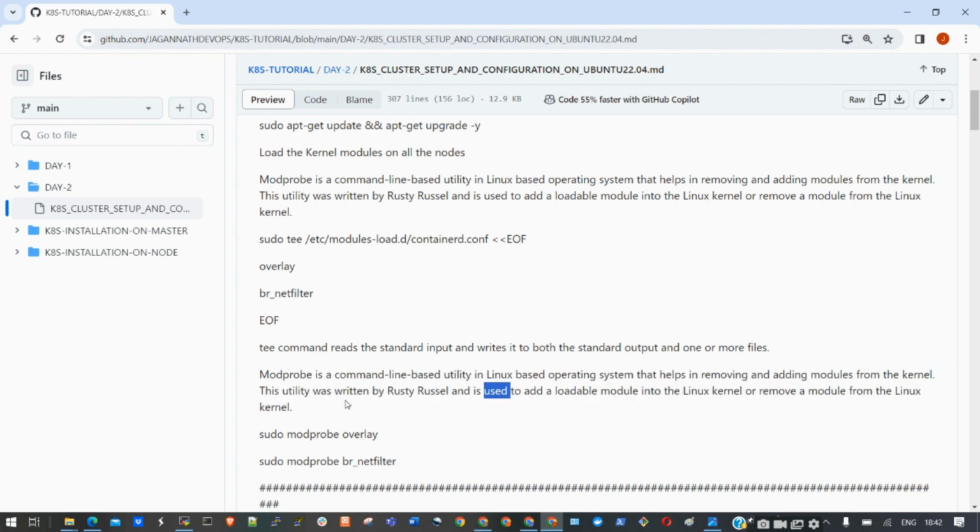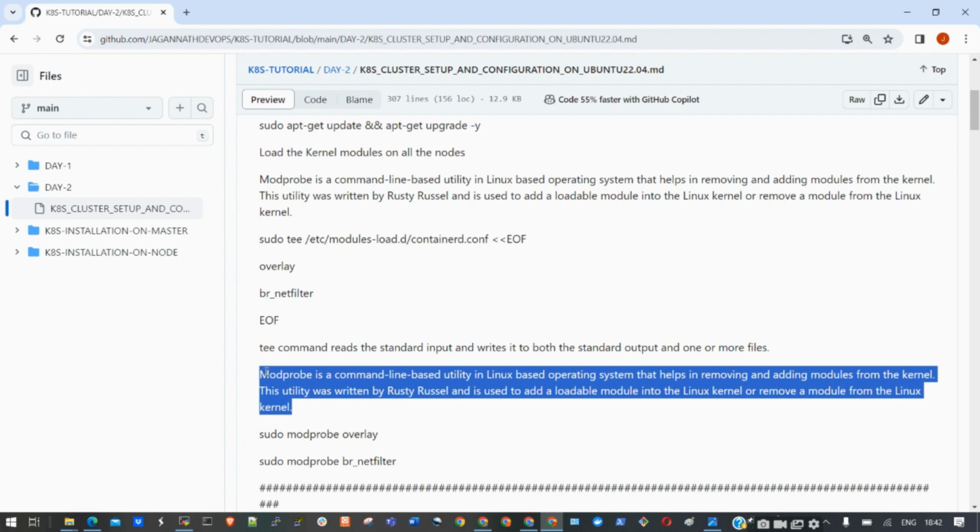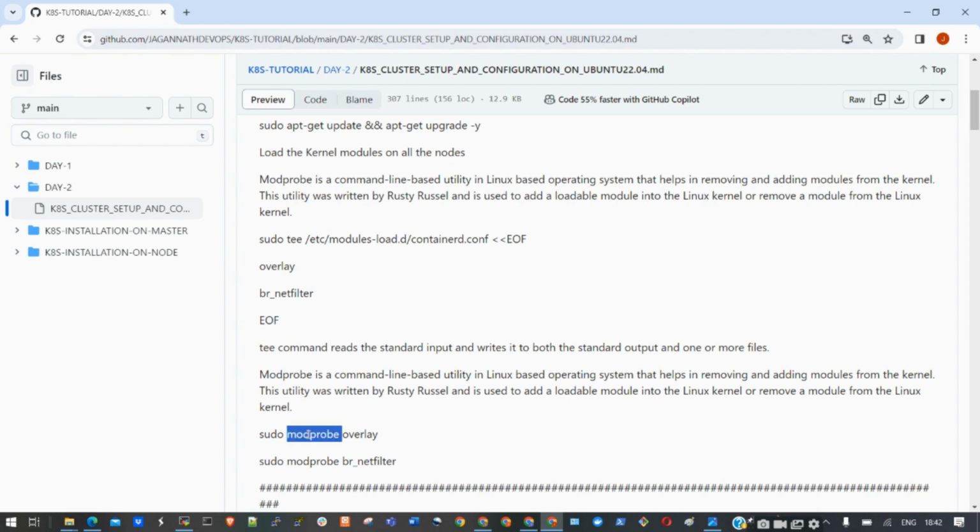This is the basic explanation, but always remember the use of modprobe: it is a command line tool used in Linux to add or remove modules.